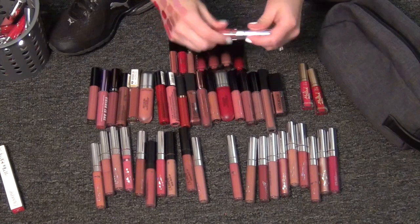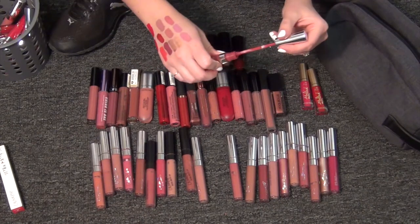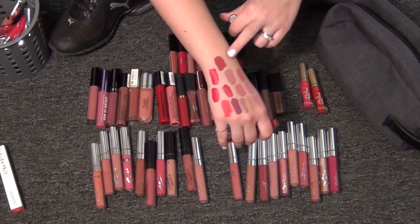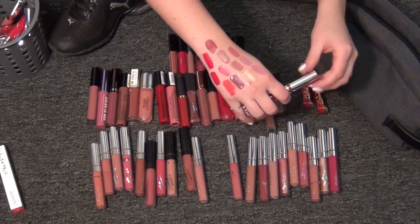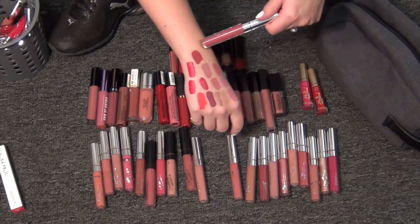This one is in the shade Bumble. And I've worn this one quite a few times. It's a very brick red and it is the ultra matte formula. I do like this one a lot.